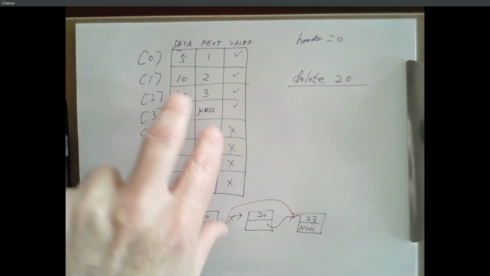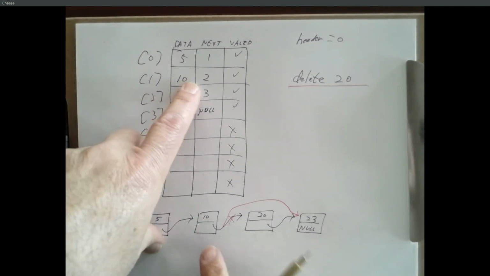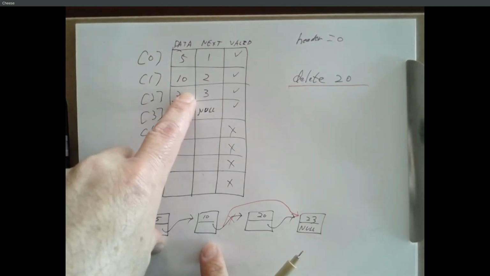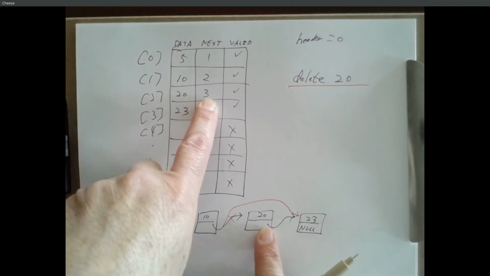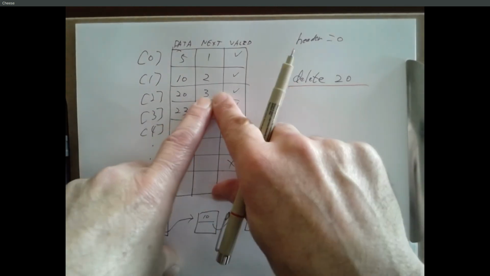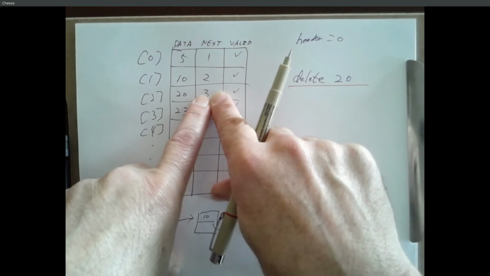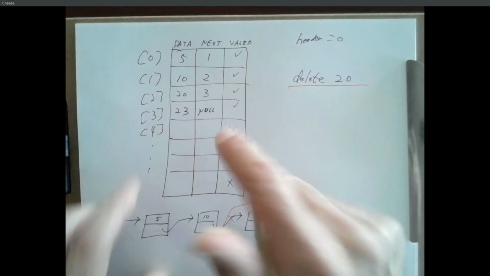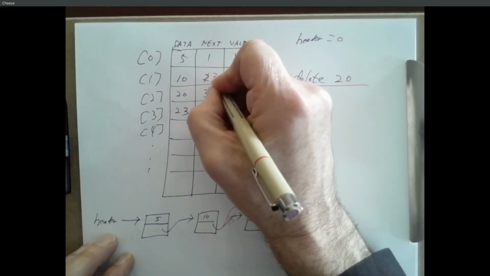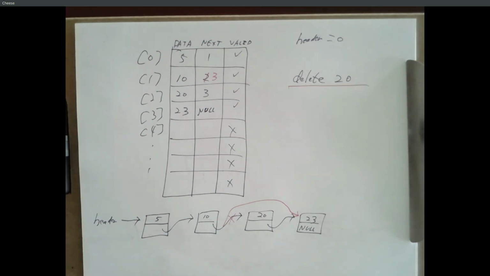So how do we do that in our array? We take the node 10, and instead of pointing to the 20, we point to the thing that 20 pointed to. We're deleting 20. 20 was followed by index 3. So we take the previous node, and we just change that to a 3, and we're done. We're skipping over that 20 now when we go through our list.